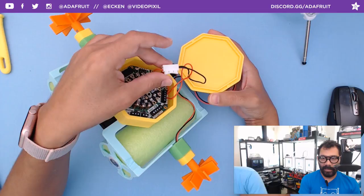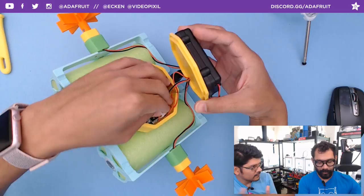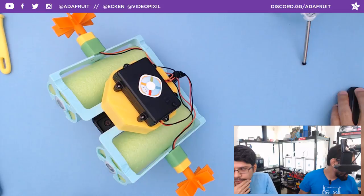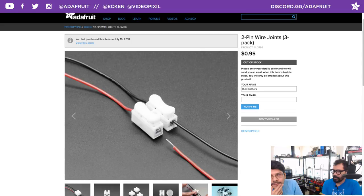Yeah, they're not super small, but because of the size of the Cricket and the case, there is enough room to actually fit this on the side of the enclosure, so we'll have it close on you. Robotics are kind of big, so the size works out. It's kind of proportional scale. Works pretty well. So a handy tool to have in your toolbox for quickly prototyping, attaching wires.